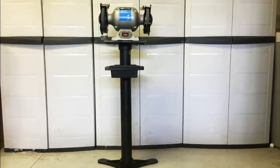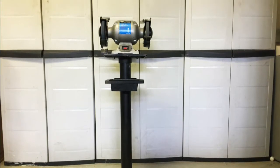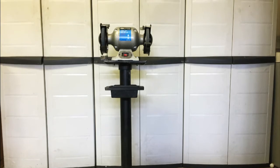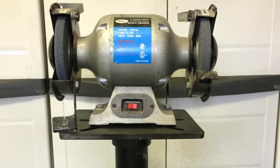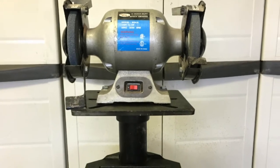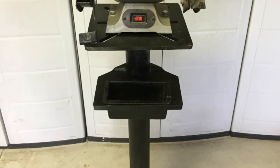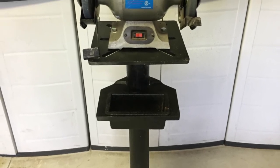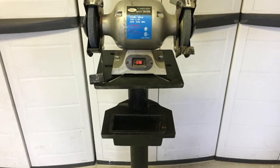So here it is all finished. Now, I know it looks a lot like the original, but the added concrete made the pole rock solid. The bolts tightened up very snugly. There's no wobble in it at all whatsoever. The concrete also added about 12 to 13 pounds of extra weight, bringing the total just under 45 pounds. Now, it's still a little bit less than I would have preferred, but it feels a lot better, and I'm much more happy with it.